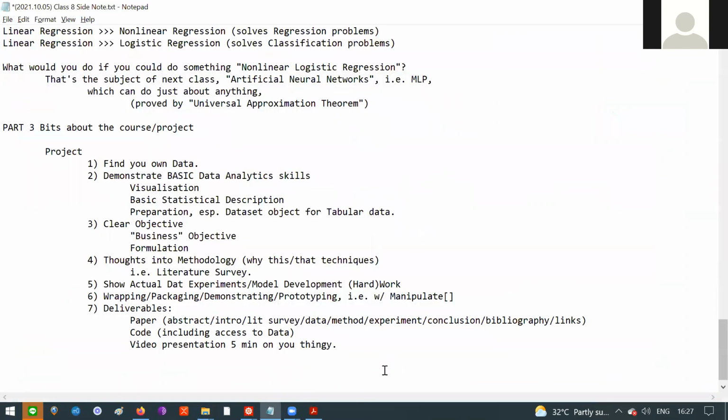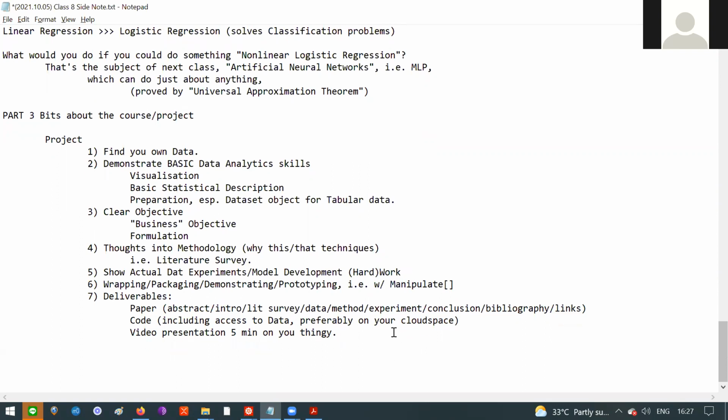I don't know if Jula gave you cloud space. I think Basai students may have a bit of cloud space given, but you should have enough.